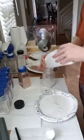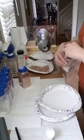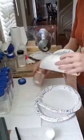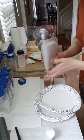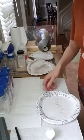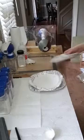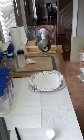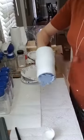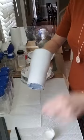The next one we're gonna do is actually gonna be an ombre with the center color, one color, and then the top and the bottom the same color, which will make sense in a second. So we're done with those. So these ones, the 20-ounce modern curve, are the next ones we're doing. So this is going to be gold, this is going to be gold, the center is going to be white.